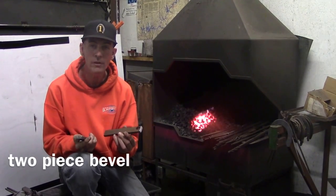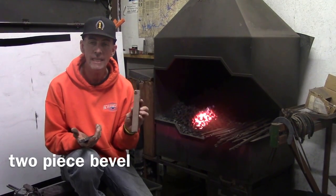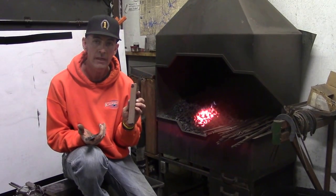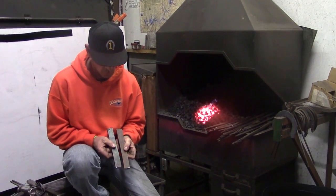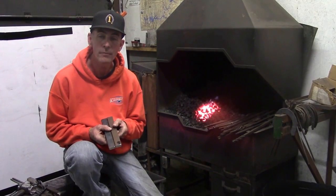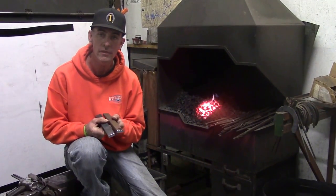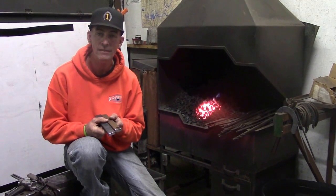Today we're going to make a front bevel out of two pieces of 9 inches of 1¼ by half. And we're going to jump weld them together and make a front bevel. We're going to punch it to where it can accept the foot, so it's going to be punched pretty coarse. And it's got a Masselot clip.